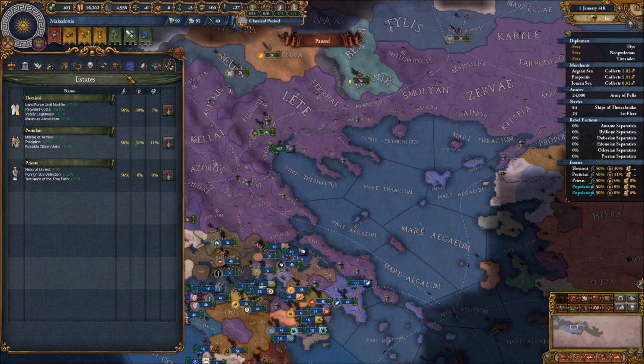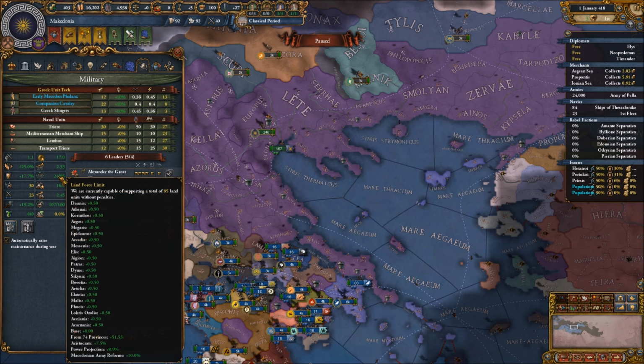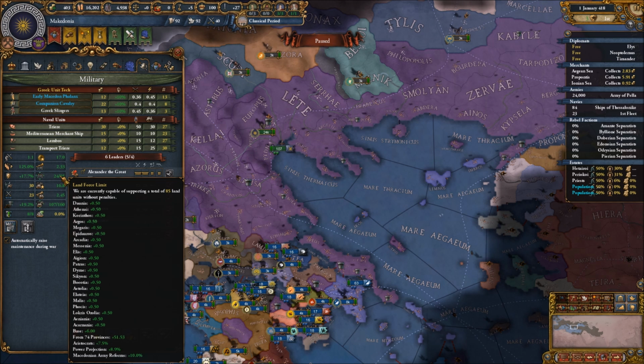Let me quickly see how many... What is our force limit right now? We are at 24 out of 85. So that just increased our force limit as well. So maybe that wasn't exactly the best idea.